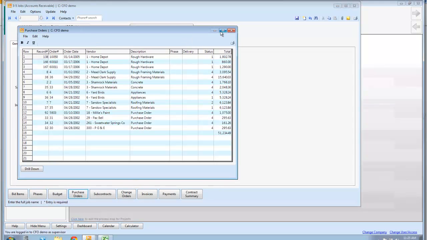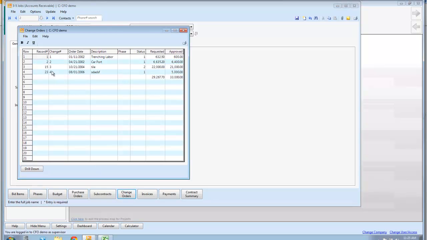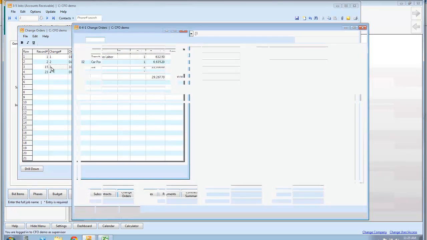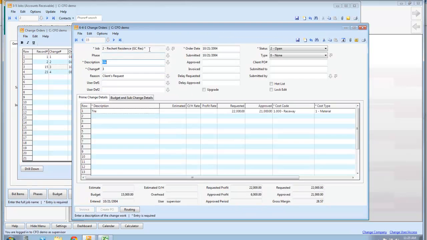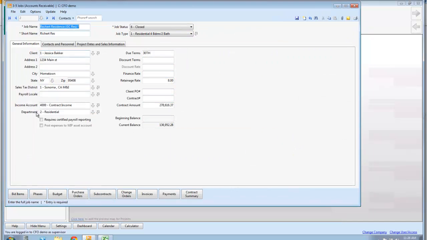That's my favorite. Let me close this real quick. And this works on any one of these. If I go to change orders and I forget what this change order is about, I just double click that and it'll bring me back to the change order. In this case, I can see it's for tile. We requested 22. They approved 21. If I had pictures attached, there would be pictures in this paper clip right here. So everything going on with this job, and again, you don't have to be a rocket scientist here. If you can get to the job, then you can find out just about anything you want about that job.